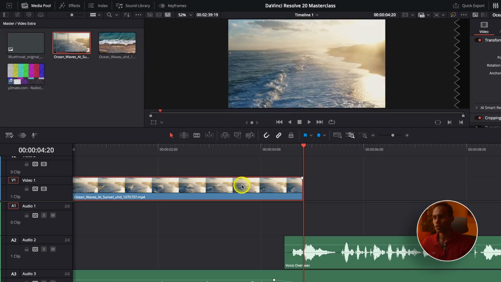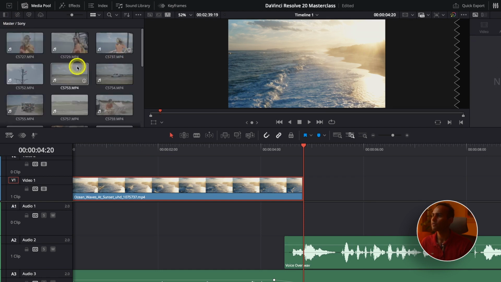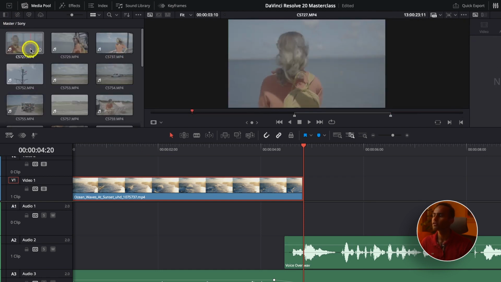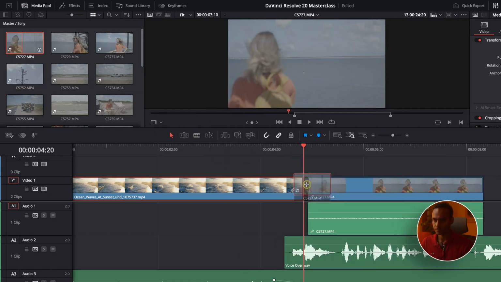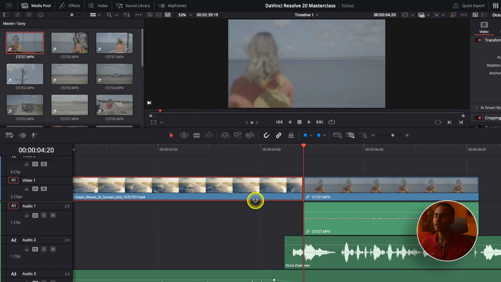In the drone shot, in the ocean shot, only the video file came because this clip had no audio, okay? But if I go here, click master, go to Sony, we had our clip here. You can also see in the thumbnail that we chose an in and out point here. That's exactly what we have here. If I just drag and drop this, then the entire video and audio comes together. You can see that this was the video clip and this is the audio.